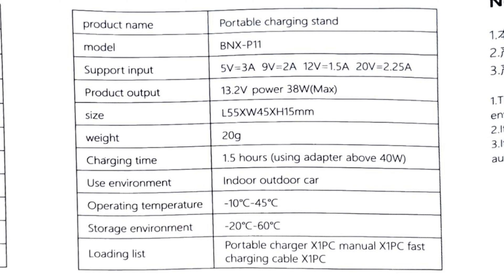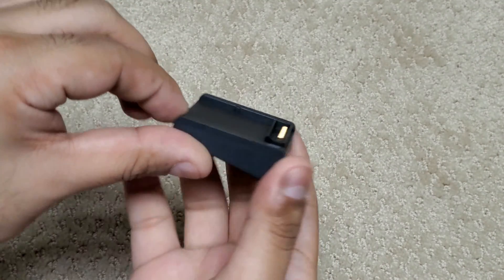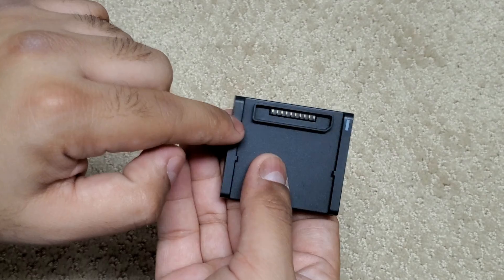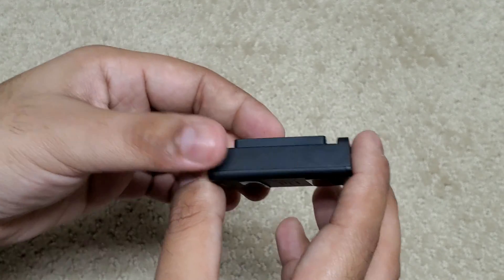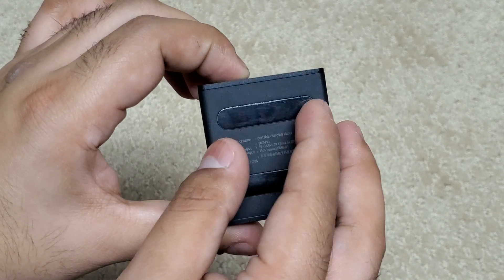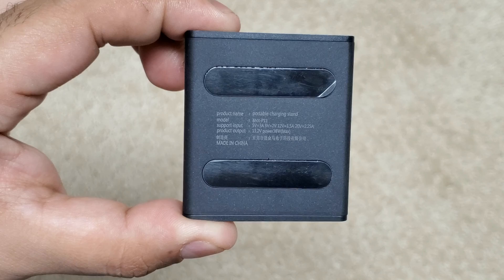To get that peak output, make sure to connect a USB-C power source with at least 40 watts of output. Now let's take a look at the unit itself. It's tiny, very light, and quite well designed, with curves that give it a DJI-like air of sophistication. We see the DJI battery connector and an LED light. The side profile is triangular, and on one side we see the USB-C port. At the bottom there are two rubberized friction strips with protective plastic on. Looking closely, we see the same model number and specs as we saw in the manual.